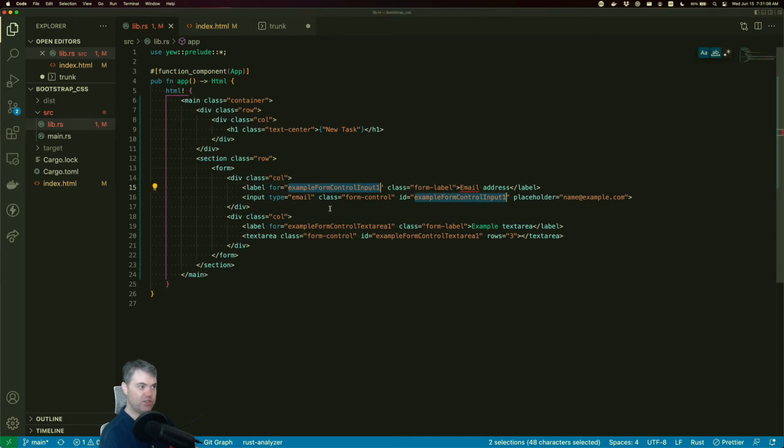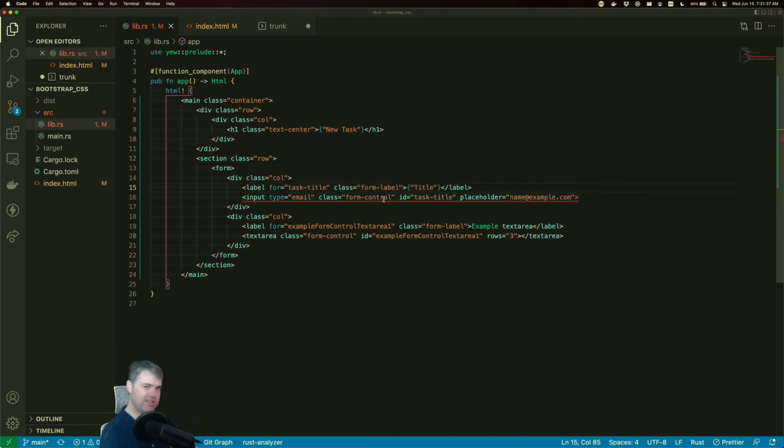So let's change our IDs here. This is going to be our task title. Class is form-label, and then we're going to have what is the task, the title. Let's actually just name it title. Then we close the label off there. Okay, that should be happy.